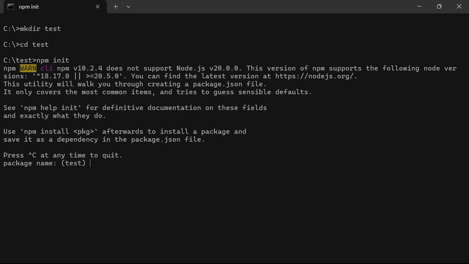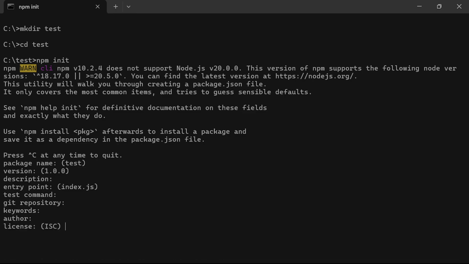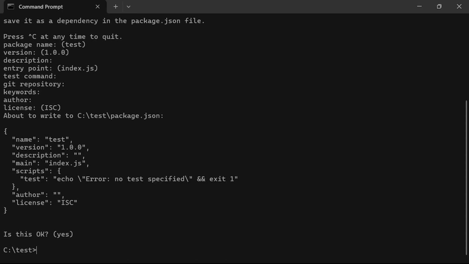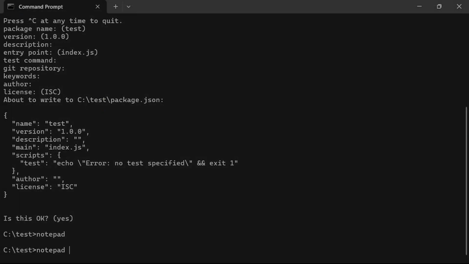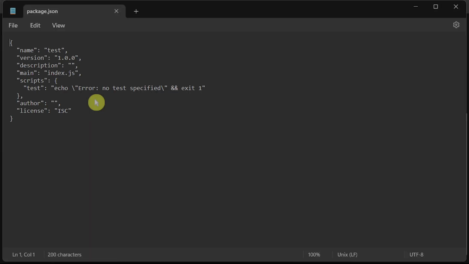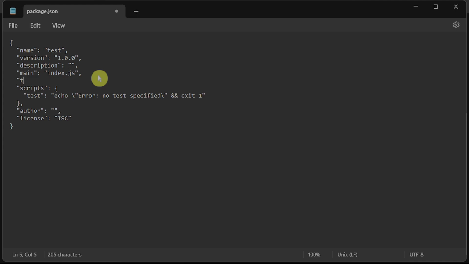So we're going to go to the C drive, and I'm going to create a new folder called test, and I'm initializing the package. The package name, test, version, description, entry point. Let's make it index.js. We don't need to worry about this for now. Yes, let's create that. And one thing to note, it is important to do type module so that you don't have to worry about ESM imports and all that stuff.